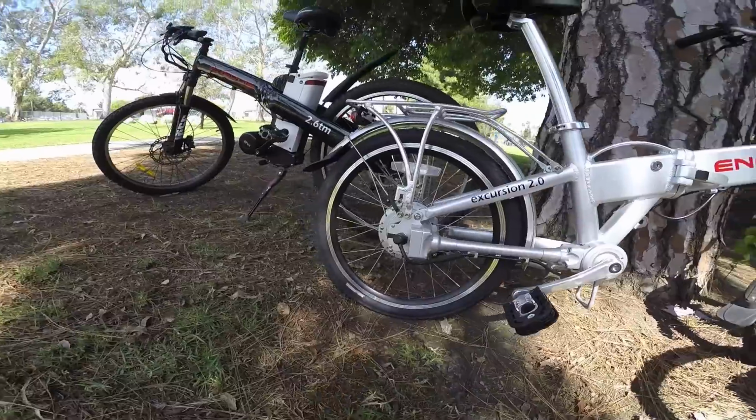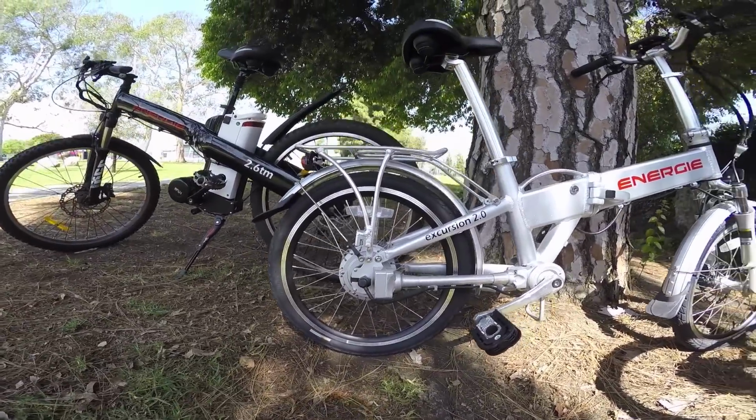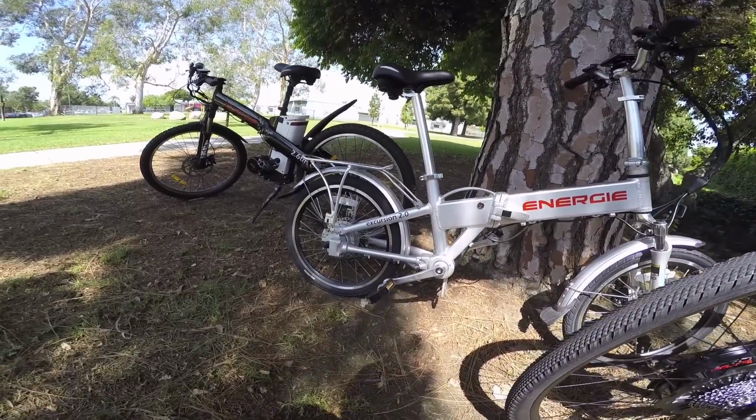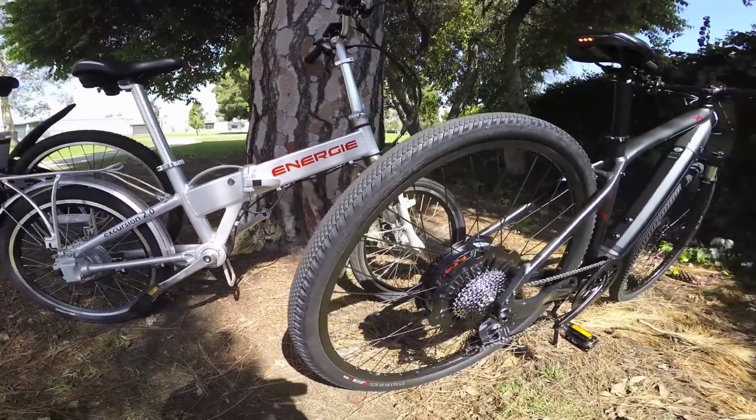It just hides behind the disc brake on the other side, and if there was a cassette there, it would really integrate nicely. It keeps it lightweight. So that's a good intro to electric bike motors.